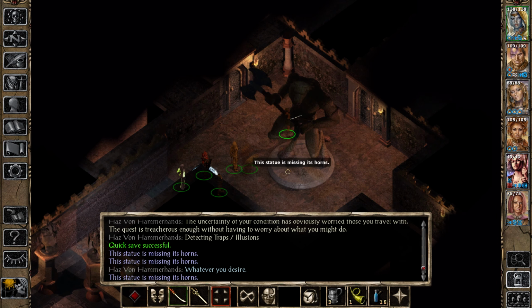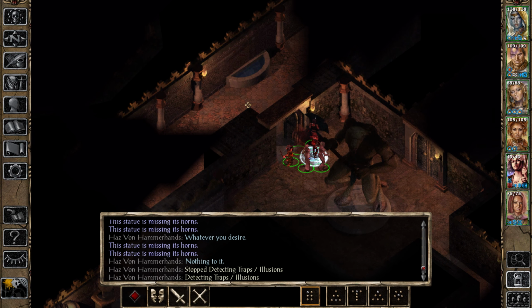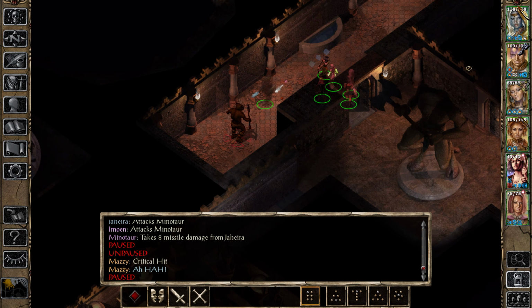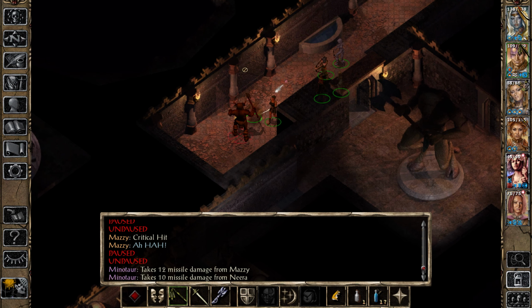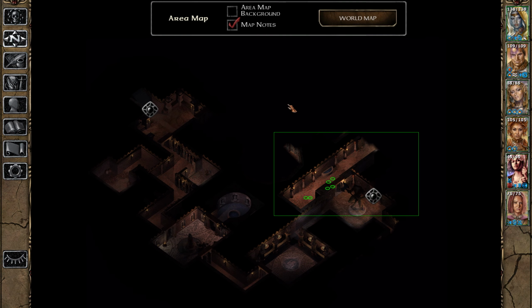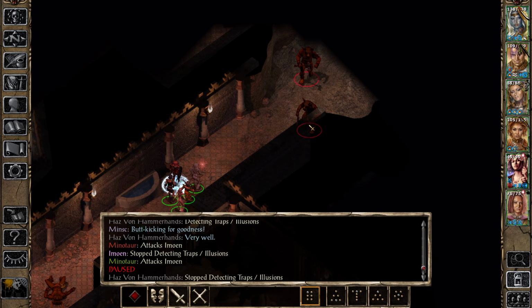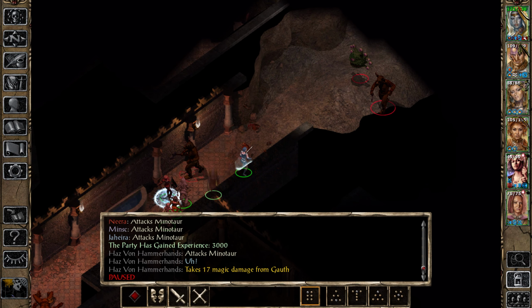Whatever you desire. Oh. Okay. Jeez. What's up here then? I need to be more careful. Kill it! Aha! Let's go for this guy. Gone. Butt kicking for goodness. Destroyed. Oh, I see like a secret door here or something. Very well. Huh? Incursus. With vengeance. Oh my god. Okay, there's a Gelf up there.